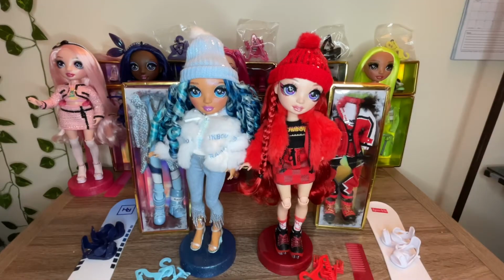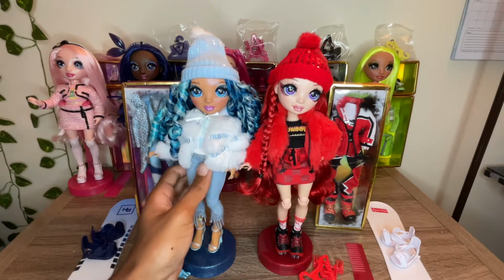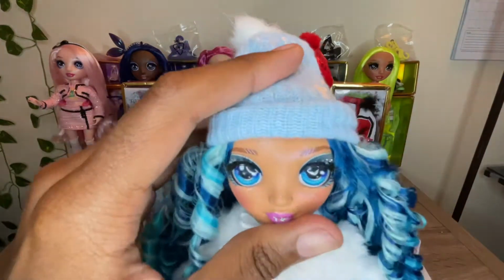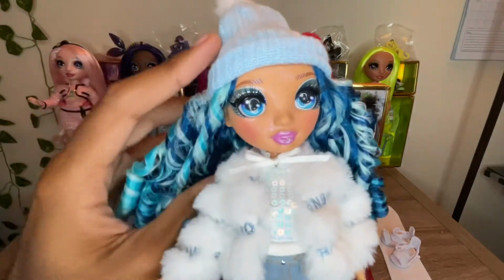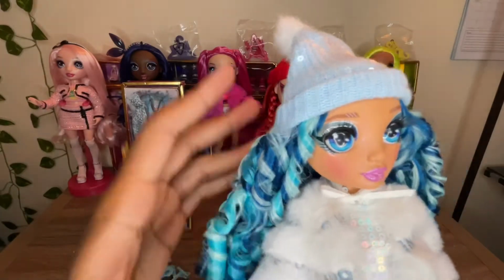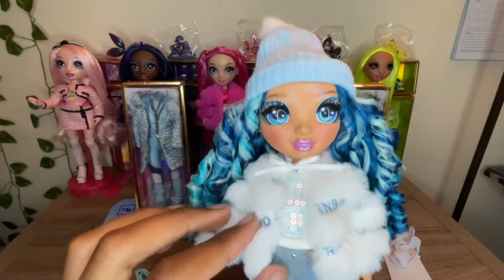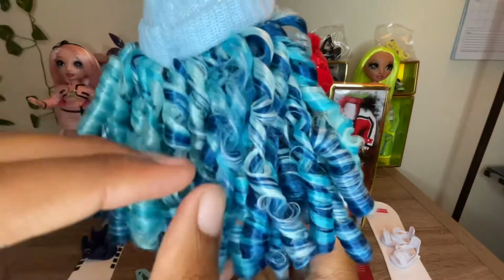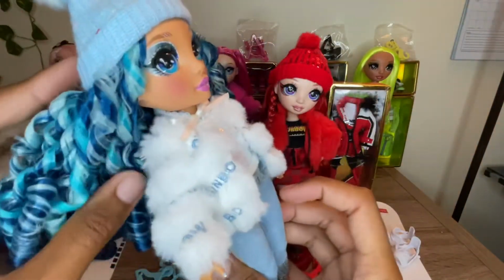All right, now let's get into the dolls. Okay, let's go ahead and start off with Skyler first. Now guys, I knew that she looked amazing and I was like, she's gonna be really pretty. I just didn't know I was gonna like her this much. She just looks gorgeous. All of this hair, I'm leaving it just like this. I'm not gonna touch it. It's gonna stay just like this, for real, because this looks so good, y'all.